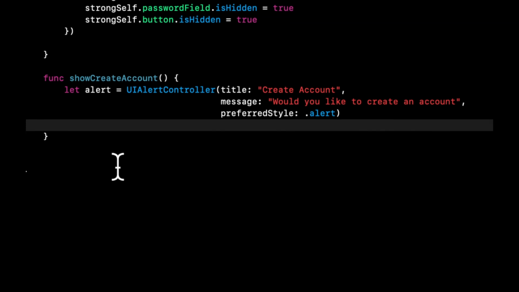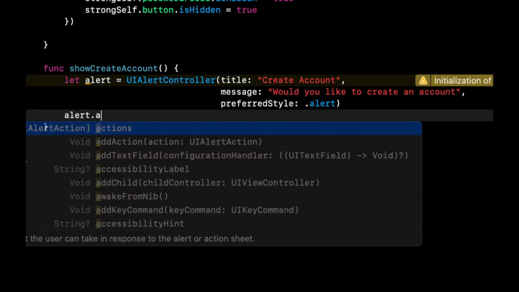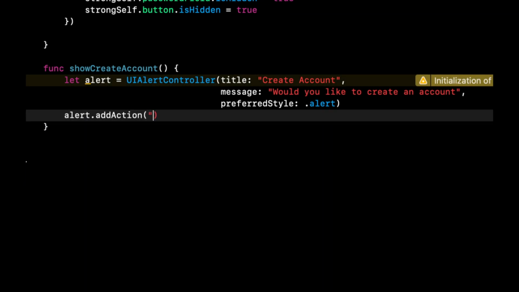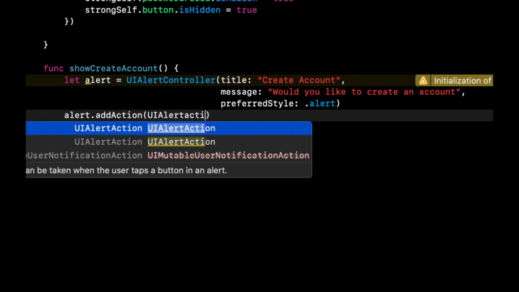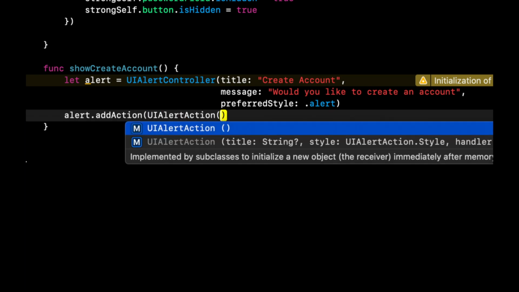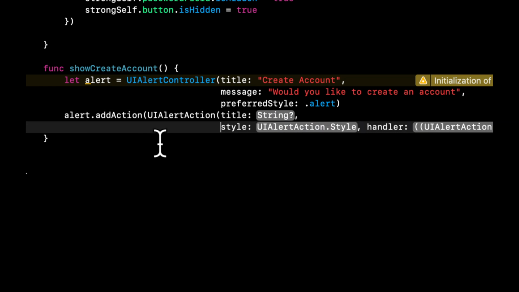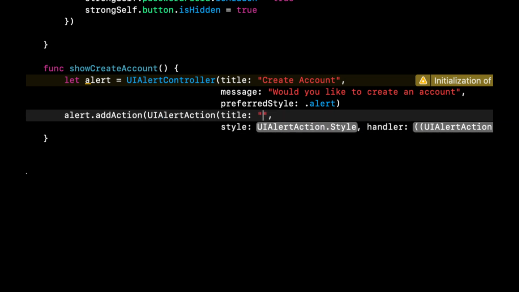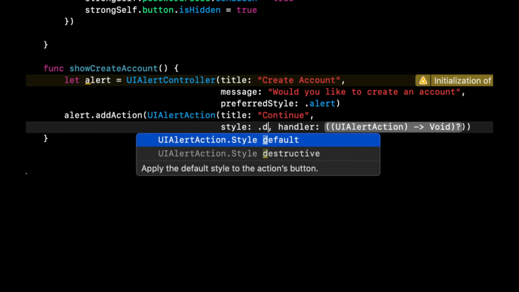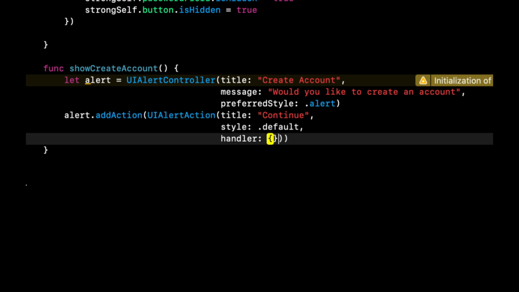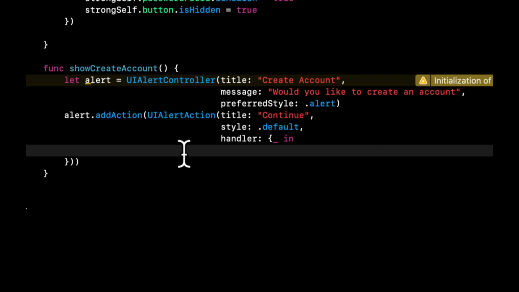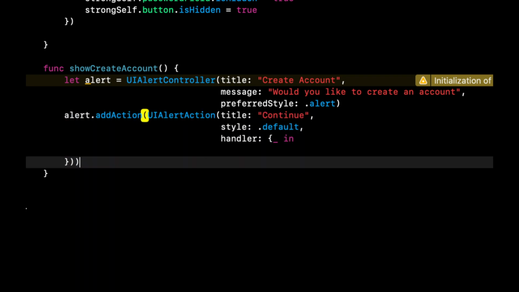And we need to add 2 actions to this. So the first one is going to be UIAlertAction with a title. So the title for this one is going to be continue, style will be default, and handler will be this. Let's copy and paste this.